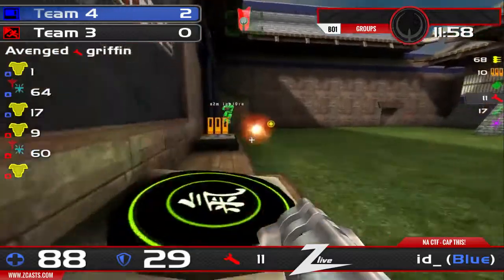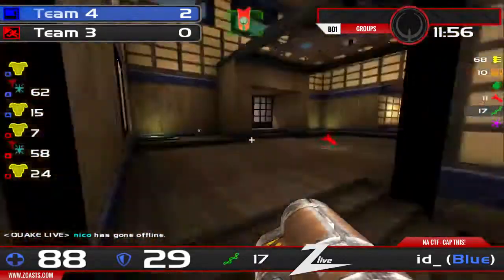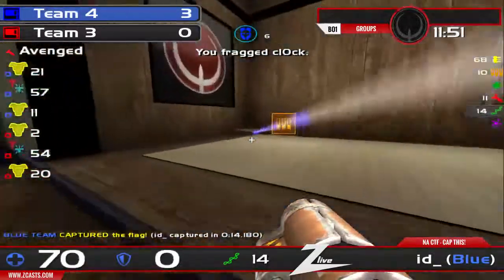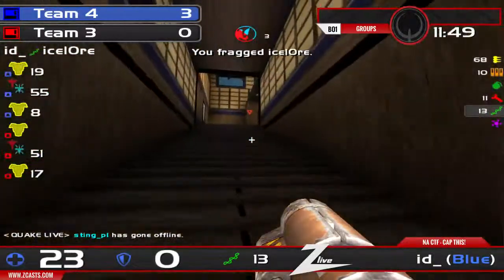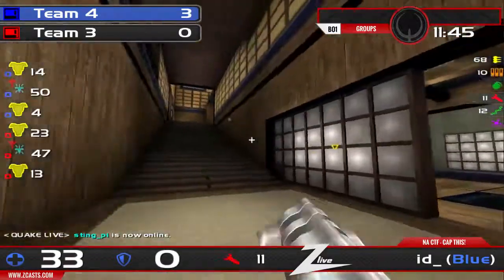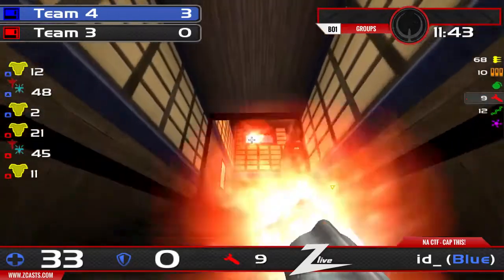He makes it across mid. There's almost nobody there. Does have one person behind him, but able to land that rail, gets it in there, and sneaks past Clock for the third cap of the game. Takes down Icelor to boot. 23 HP. ID going beast mode as we're used to seeing. All 3 caps for the blue team right now.